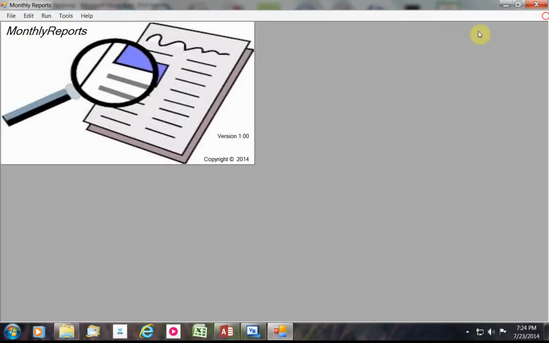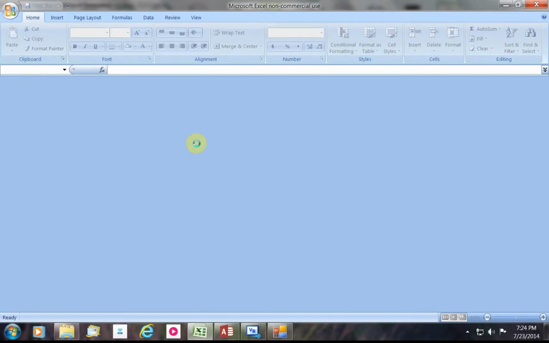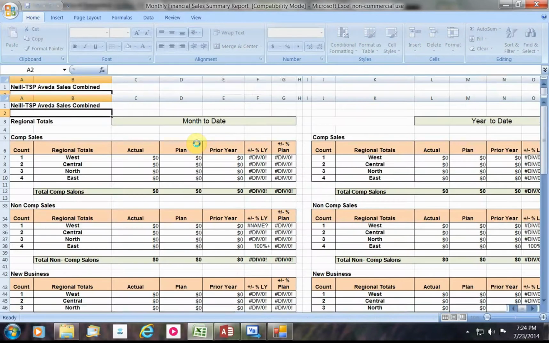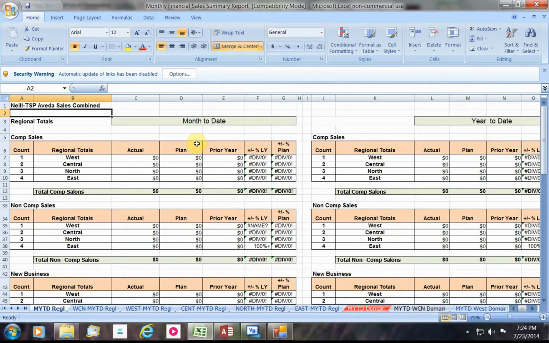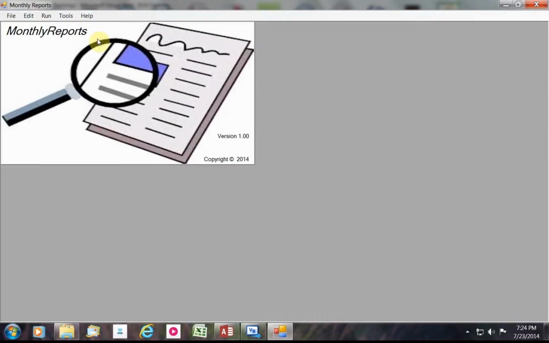The next one we're going to go to is Excel templates. Now these are the 4 templates that I have, and these templates, I'll show you this one for example, are nothing but the Excel sheet you gave me with no data on it, but all the formatting is there, all the colors are there, and what the queries do is they populate these fields with the data, just like you would manually. This does it automatically, which is exactly what you wanted. So I'll show you after it runs that everything will get populated. So that's pretty much the edit. You don't have to do anything there.